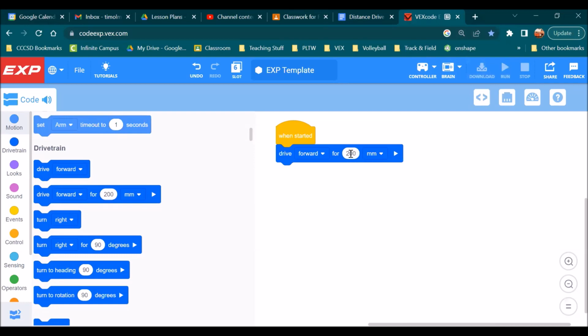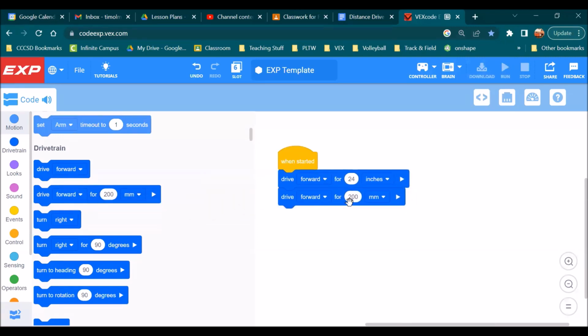So my helpful hints told me that each square was 12 inches. So 2 squares is what we want to drive. Well, 12 times 2 would be 24. You can click right in the white bubble and change that. And then this little drop-down menu can let you change the units to inches. This is all I need for my program to tell my robot to drive forward for 2 squares, or 24 inches. Obviously, the longer the program, the harder the challenge is, and you would just build off of this and kind of create a chain of commands.